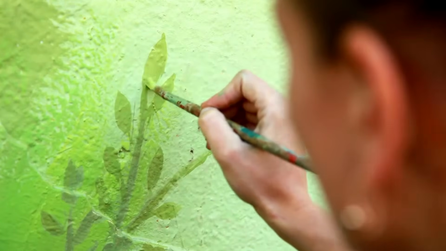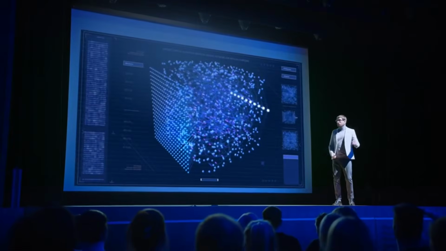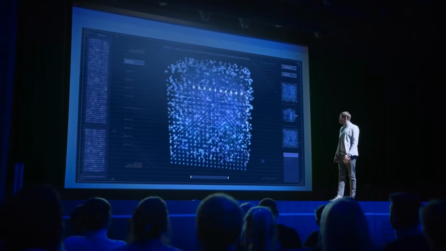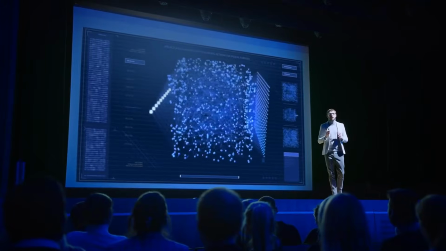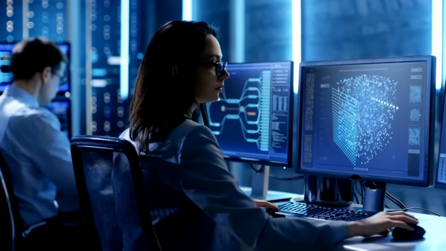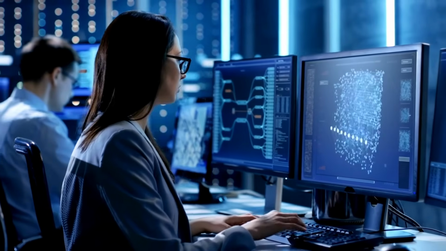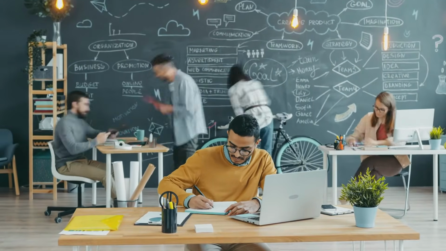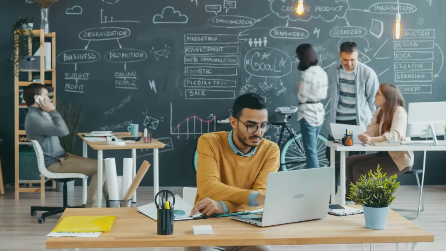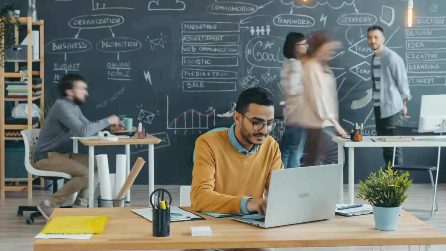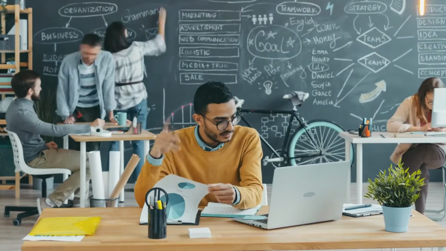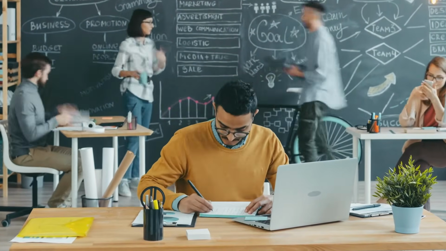This means that artists, designers, and creators are no longer limited by the boundaries of traditional software or their own hands. With the help of AI powered by convolutional neural networks, anyone can generate new visual concepts, reinterpret existing works in fresh styles, or blend genres in ways that would be nearly impossible to do manually. It's a form of creative augmentation that levels the playing field, giving professionals and hobbyists alike the ability to explore ideas more freely, more rapidly, and on a much larger scale.